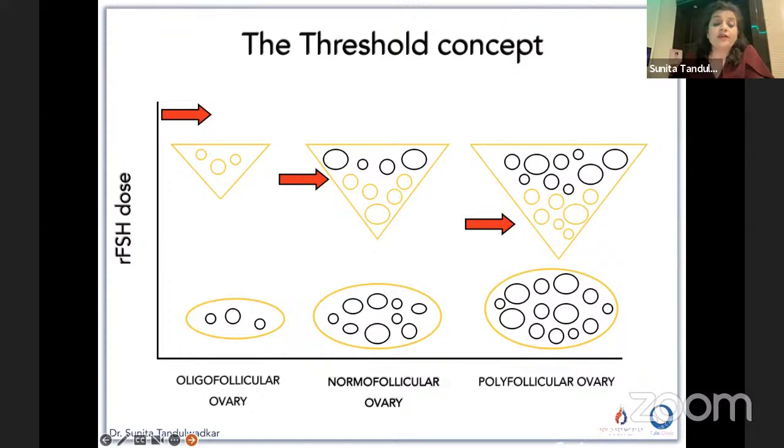because many times you have fellows with her. The 19 mm, because even at 18 mm you can give the trigger, and at 20 mm also you can give the trigger. It should be okay. So I give 1 mm margin of error for my fellows, and that's why in my center we say 19 mm give. Of course, the Doppler study to see that more than 70% of the follicle is having vascularity indicates that it is pre-ovulatory.